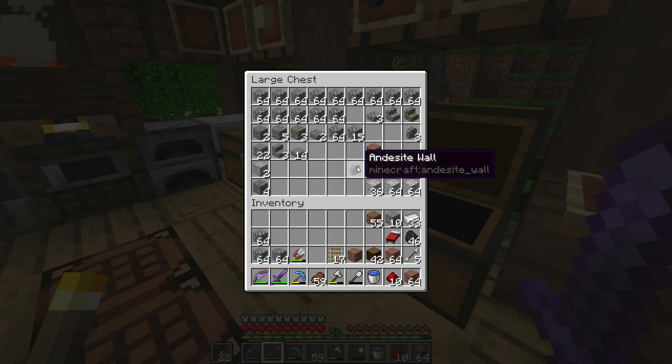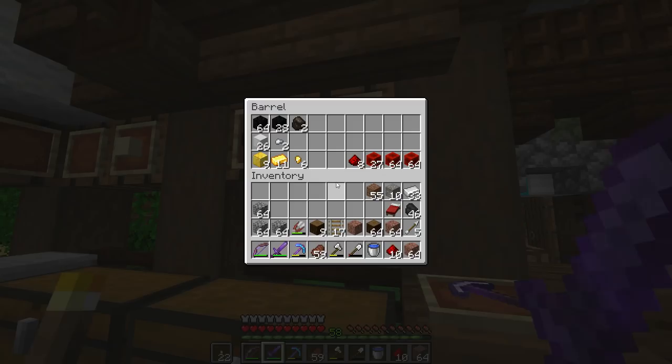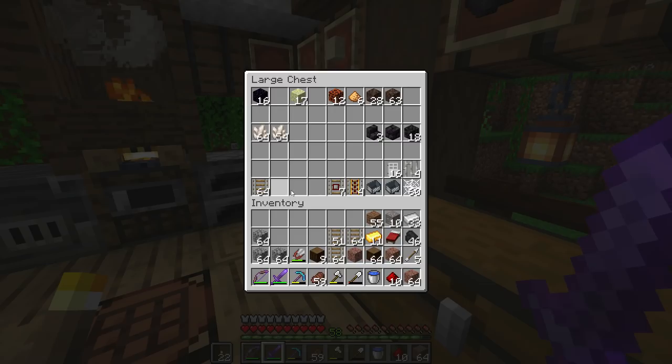We'll also be using a lot of spruce. Now, today's episode is not only about a new mineshaft, but it's also all about minecarts. Normal rails, we're pretty stocked up on those, but powered rails, definitely going to need more of those things.